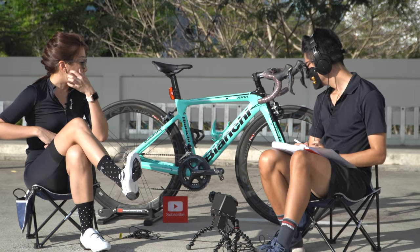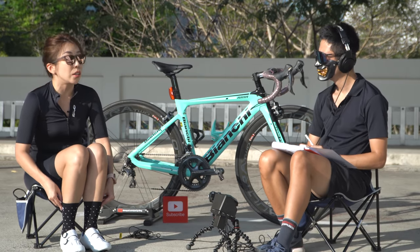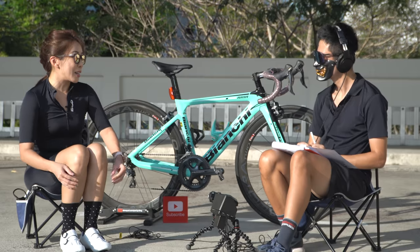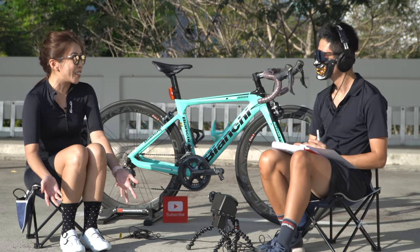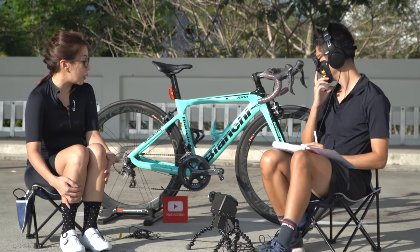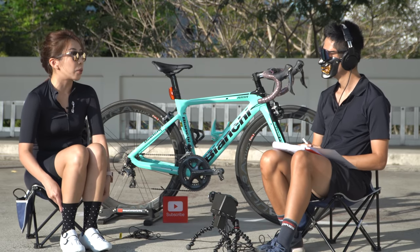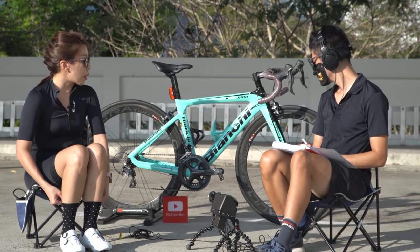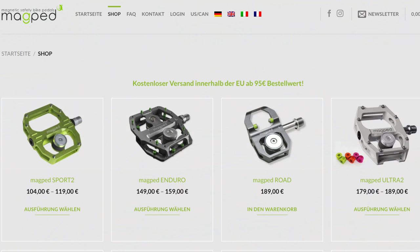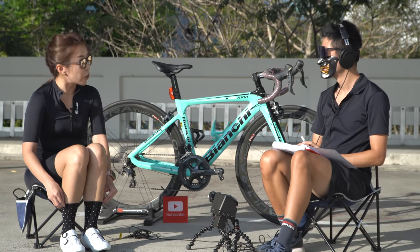The reason I got these was because I was considering transitioning to clipless, but I was also a little bit scared. Being a new cyclist and all, what's the risk of injuries and all. Then my mechanic at the bike settlement recommended these pedals. He said some of his friends tried it and thought it was pretty good. I got it online. They have the mountain bike version as well. I got the road pedals. I think they weigh about 270 grams.